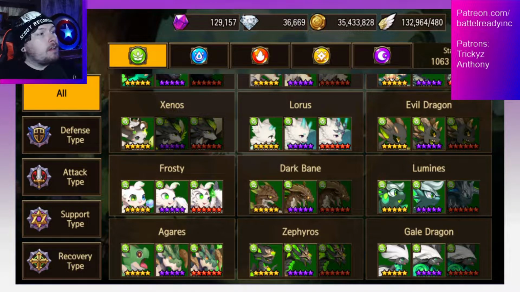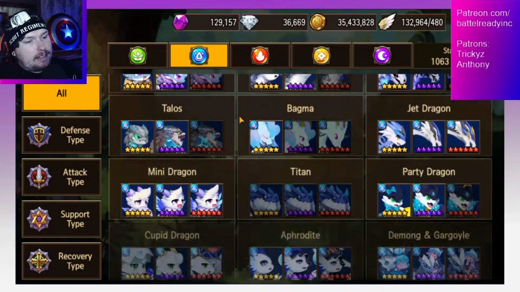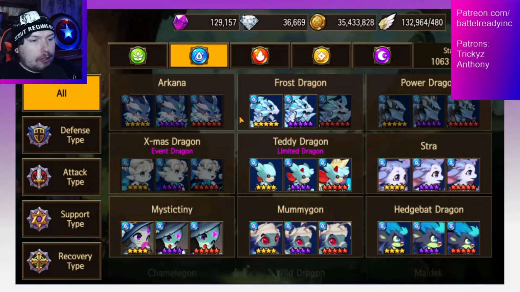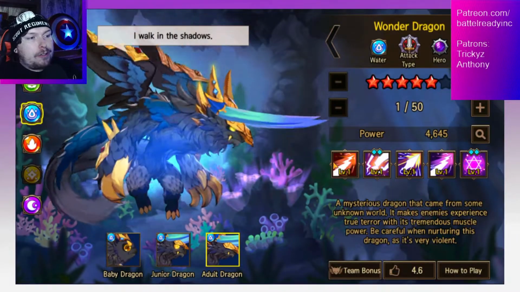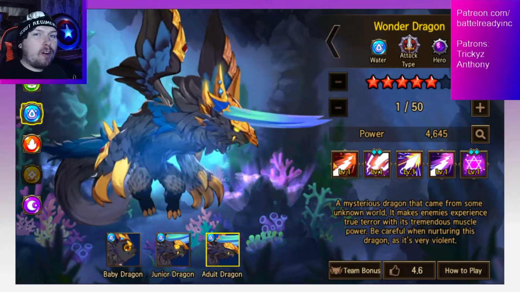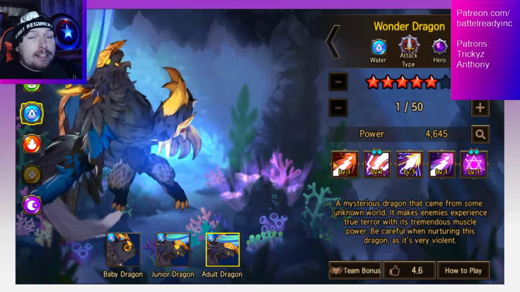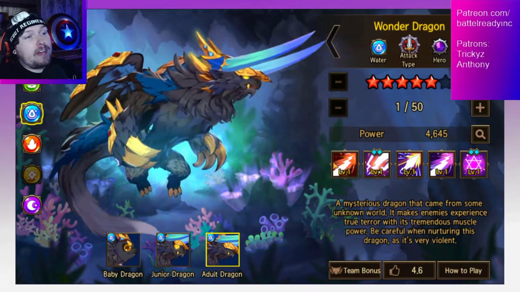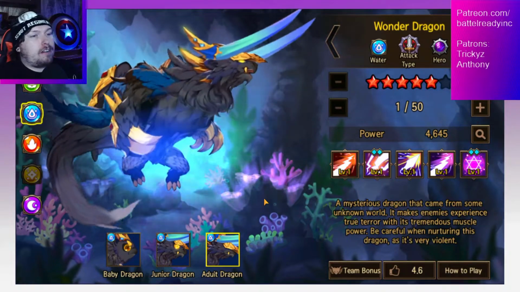Alright, so to get started here, I'm gonna go with the bane of my existence in this game. Just one of those super annoying dragons to deal with in PvP. Water Wonder Dragon, right? I mean, I've probably said this dragon's name more times in all of my videos through the years than any other dragon in this game. Like, I bet second place doesn't even come to half as many times as I've said this dragon's name. But yeah, so what makes this dragon so great, right?